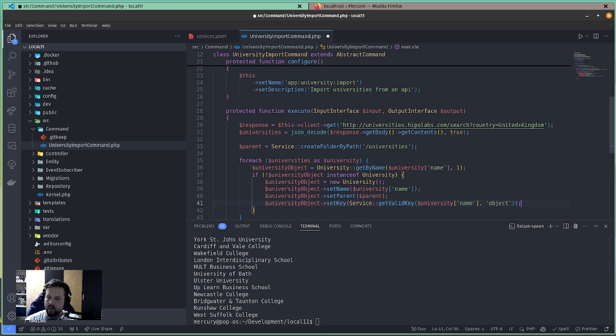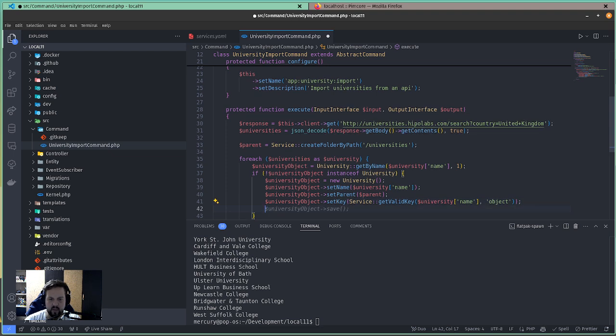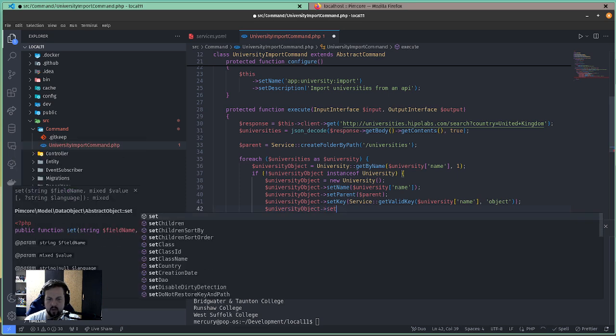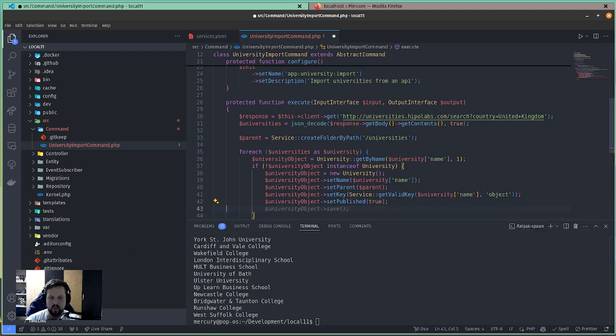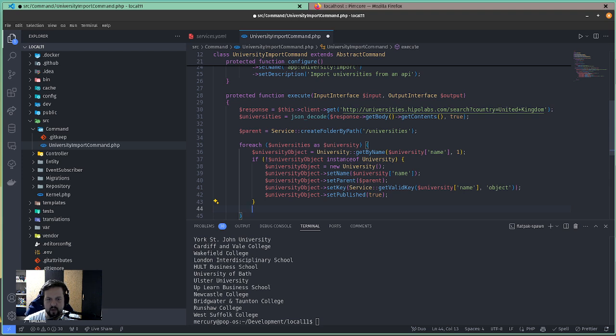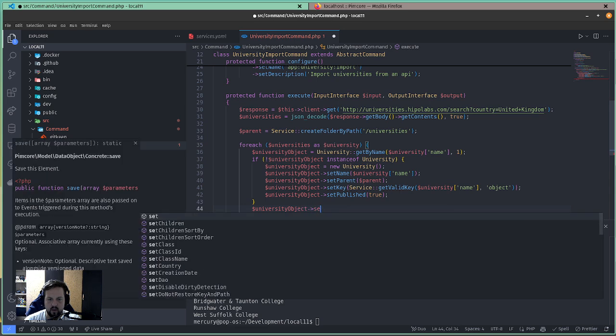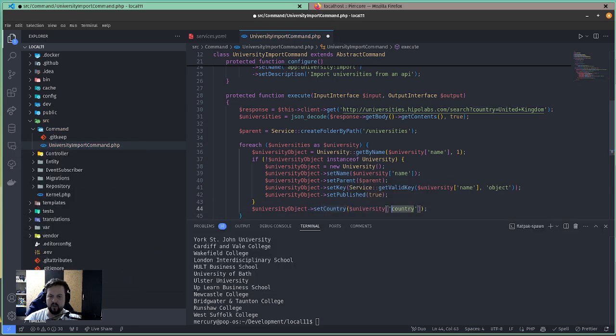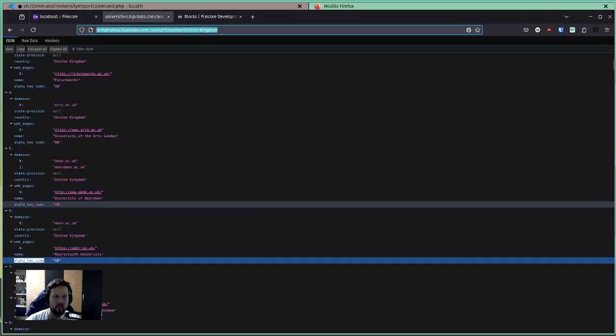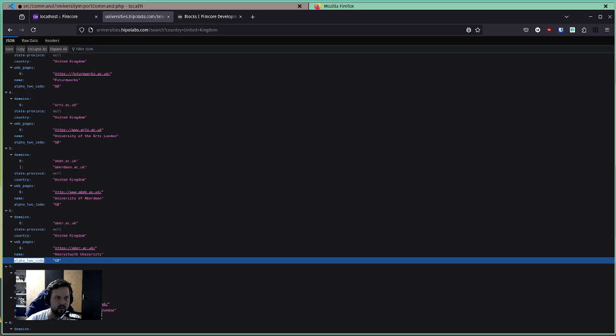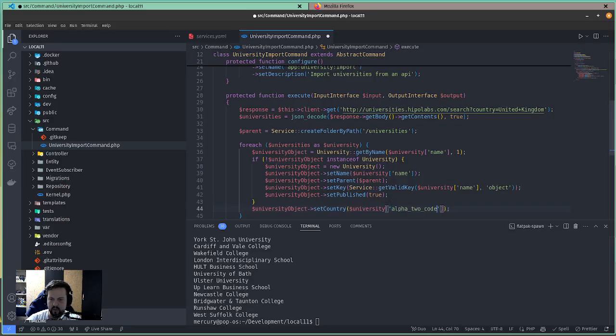You can use the service also to validate the key for assets, so it should be file name safe, or documents. So we have a parent, a key. Last, for new objects, we're gonna need to set it, if we want, of course, to be published. We want to have it instantly. What we will update every time is gonna be the country. In this case, it's not really relevant, but just so you see how to do this. Set country, and that one actually is not called country, but it's called alpha2 code. Let's copy this from here so we don't make any mistakes.